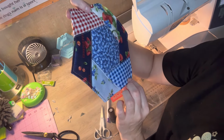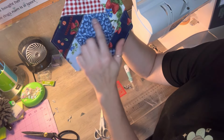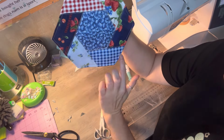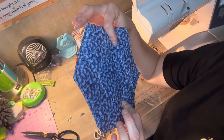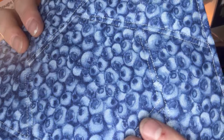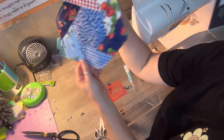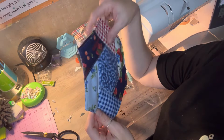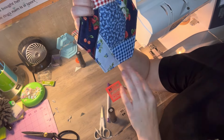Only I may make another one real quick, like this size, because I have the middle cut out. I just need to do all this. So I may make one of these and then lengthen my stitch. And that backside looks better to me. But what do y'all think? Isn't that cute? I'm happy with it. And now I have a little hot pad for my kitchen. So I'm going to make a couple more of these.